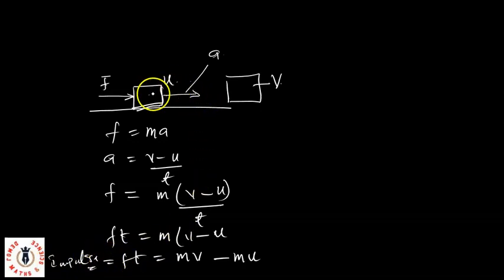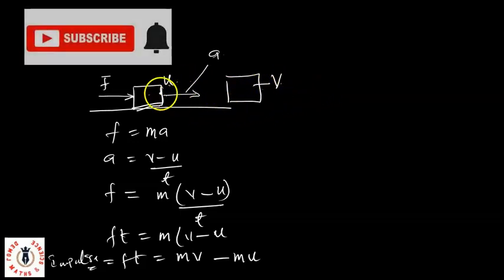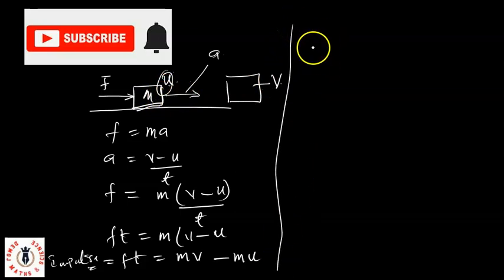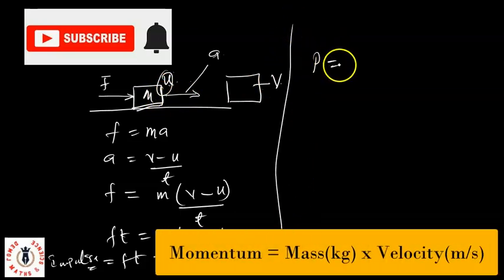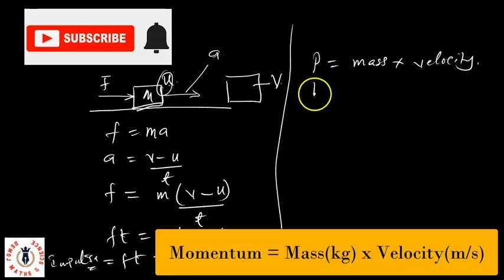Now, this is the impulse of a force acting on a body. If this force has acted on this body, increasing the velocity from u to v, this body on its own has a mass m. The product of the mass and the velocity is referred to as momentum. Let's call momentum P, a product of mass times velocity. So the momentum P is equal to m times u.